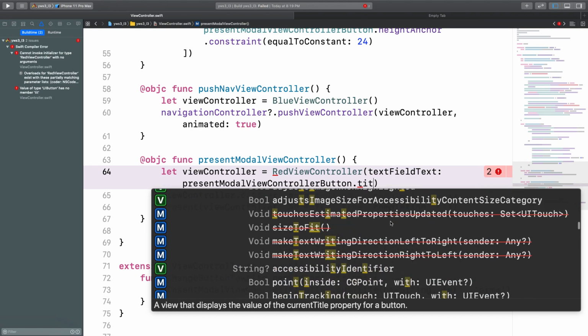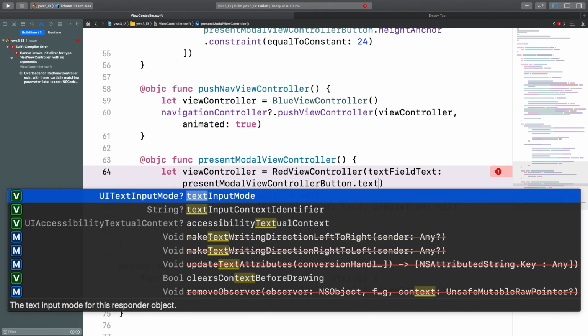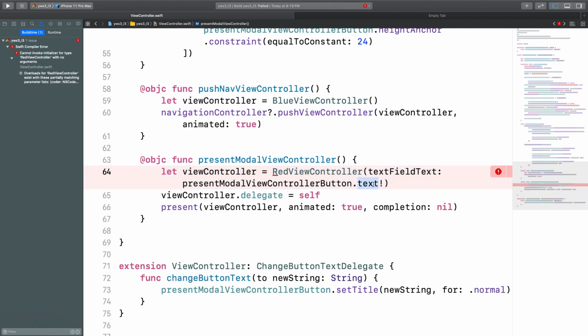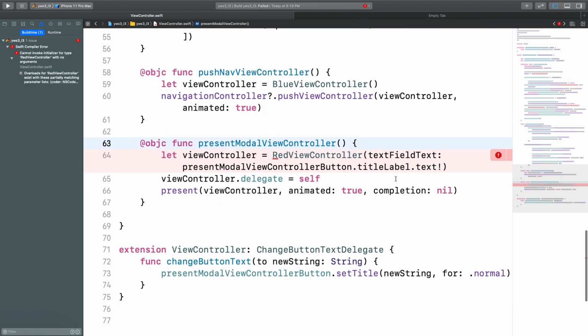Yeah, so here's the scenario where we don't actually remember everything and we just use the autocomplete to figure out what exists or not. So we'll just do title label dot text. Or you can do title and then for normal. There's like title for. We want to grab the text, not set the text.